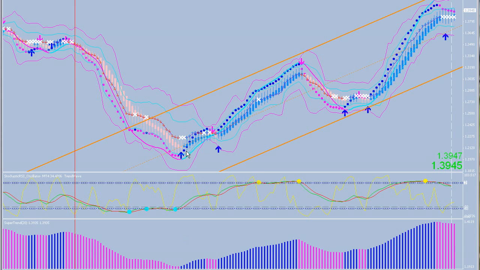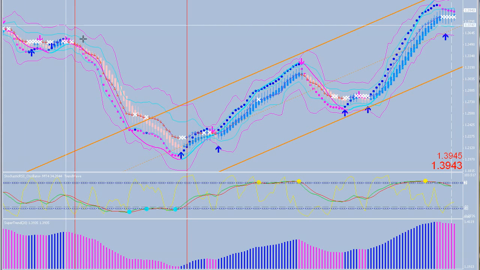This was about mid-June when the uptrend started, and your first entry would be here on this blue candle and the blue dot after the white X's disappear. So you avoid your range trade and you would get in there long, and as you can see, you have your trend bars. Everything is getting bullish. This is your RSI, Stoch RSI, which is in an overbought condition but very, very strong bullish.